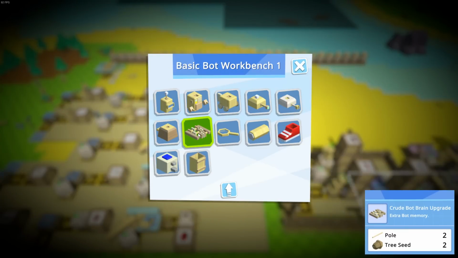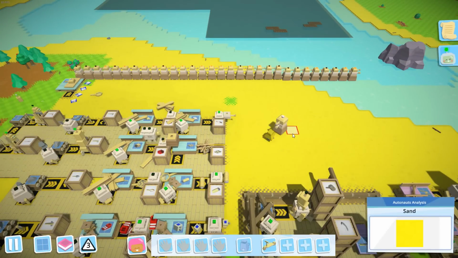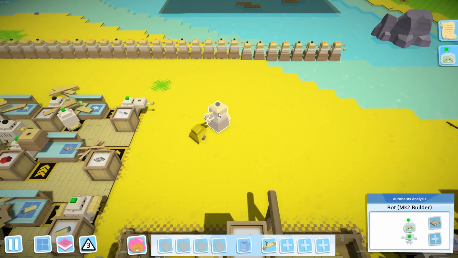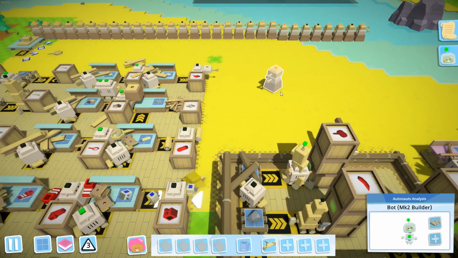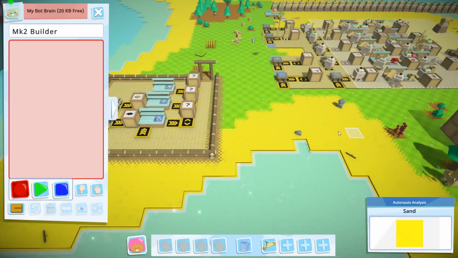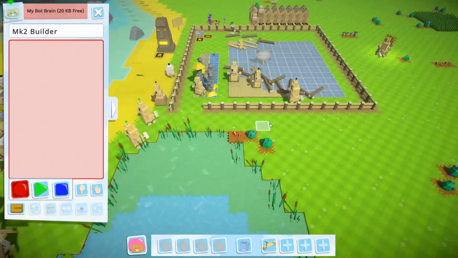I cannot do the better brain thing just yet. Let's see if we can do the crude brain. See if that works. There you go, your head got bigger. Literally. And power's a good one. Okay, there we go. All right, so in order to build the head, let's see if we can do this with just one robot. Crap, I'm out of planks. I wonder why.